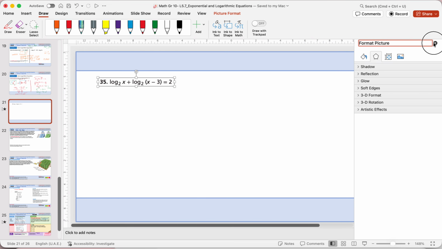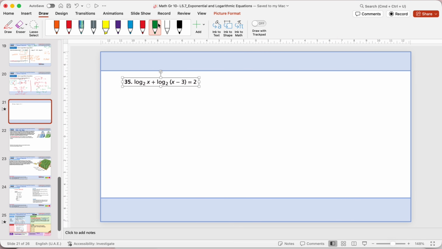So this is a very long video. Now what do we do? Again, since I have 2 logs, please don't rush into crossing them out. They're added, you can't really cross them out. It should be log of something equals log of another thing. They are added, they're not equal to each other, so you can't cross them out.